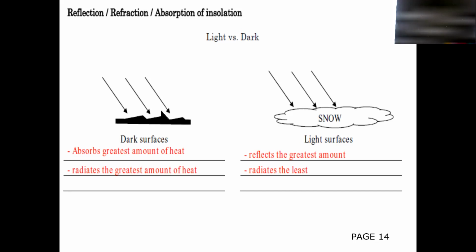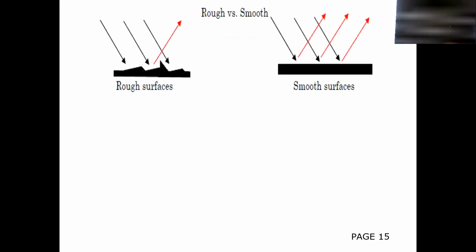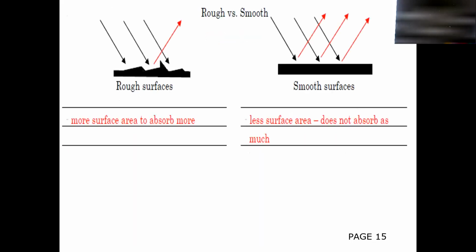All right, so sand is rough. Why is sand actually rough? Even though, yes, it's nice to walk on, kind of. It's a bunch of tiny pieces. So those teeny tiny pieces make a lot of surface area. Rough surfaces absorb more, so sand gets so hot. One reason sand gets hot is because of the little pieces that are there. So rough surfaces will absorb more than smooth surfaces.